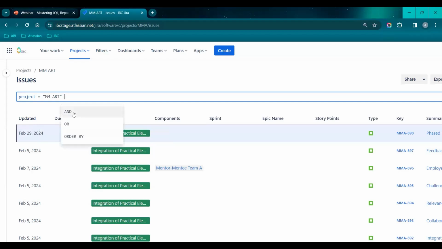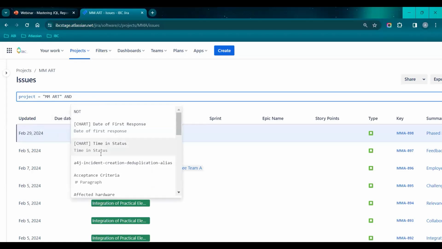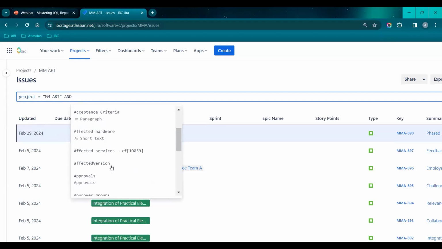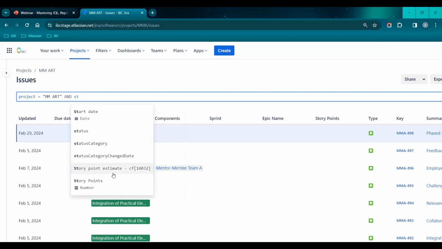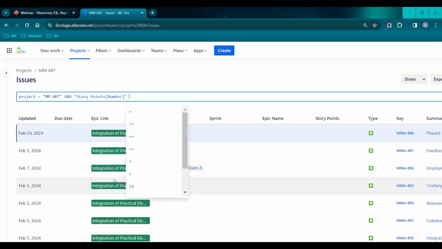And if you click the space bar, it automatically shows the suggestions for which keyword you want to use. I'm using the in keyword here. Then for project, it showed a different list of operators, right? Now let's see for story points and how the operators change. Now you can see it's providing a variety of operators. For project it is different, and for story points it is different. So you don't need to memorize everything. Just click the space bar and it is going to give you the suggestions.